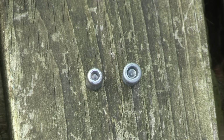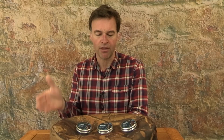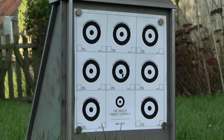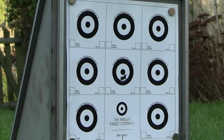I think that choosing between these pellets would ultimately boil down to what you want to use them for. Now, with my setup, it's clear that the Baracuda Hunter would be the one to go for if I wanted some real wallop for close range pest control. As for the other two, it could be that one of them just shoots better through your gun, and being slightly heavier, I think the Baracuda 18 would be well worth a try at FAC power. I mean, having said that, it also produced the tightest group at 40 metres through my sub-12 gun. It would just be a matter of having to use a bit more holdover to compensate for that drop at longer range.